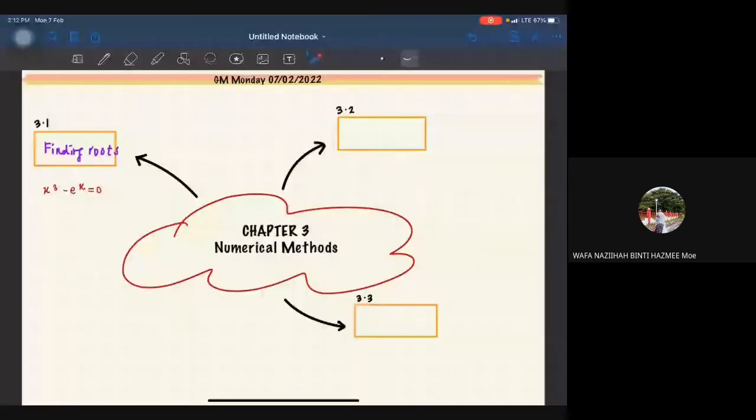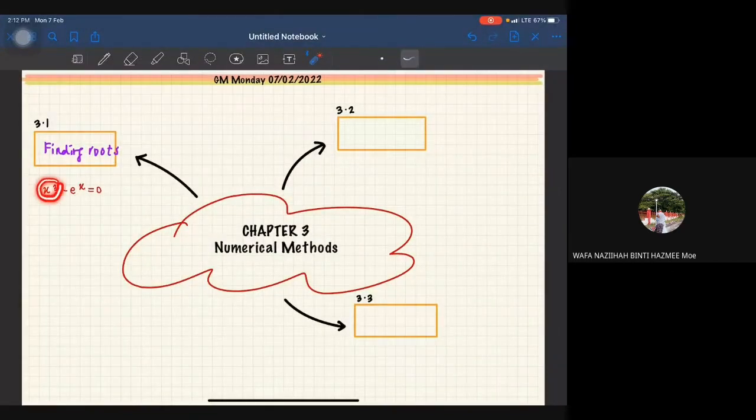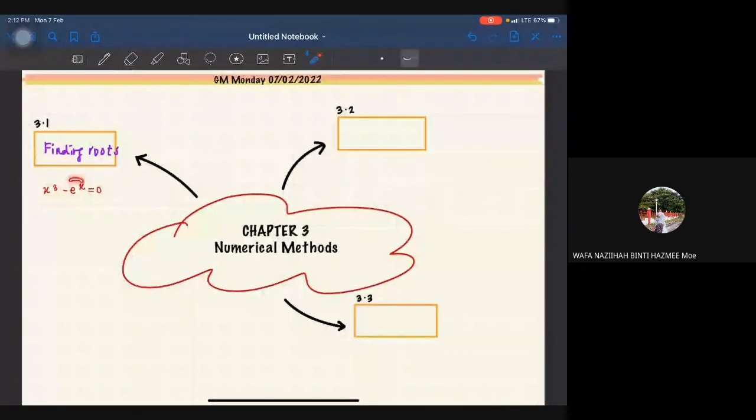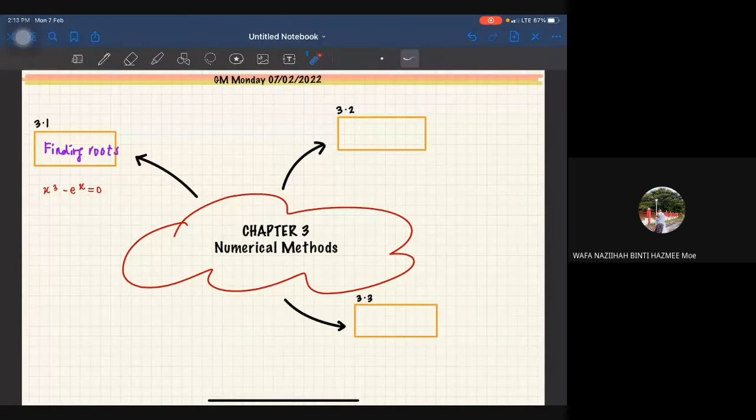This one. Okay, so for this function, we now have a polynomial combined with an exponential function. So to solve our function, we must be able to combine our x, so the x must sit in one place. Now in this case, we cannot combine the x here and also here. So that's why for a few cases of equations, there is no method by pressing the calculator, we can't use the quadratic formula, we can't use the usual ways to find the value of x, to find the value of the root. So that's why you must use the graphical method, the Newton-Raphson method. So this is the way for us to find its roots.